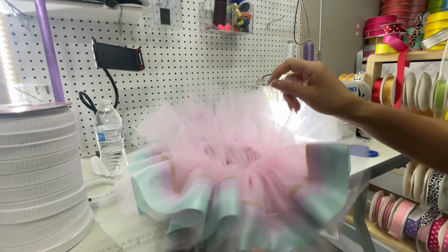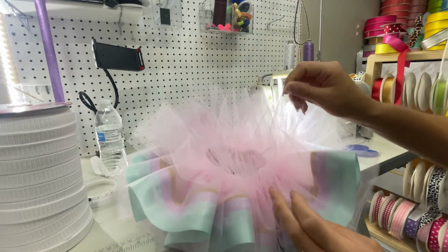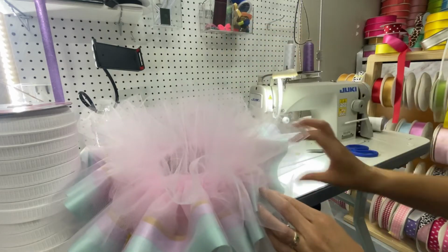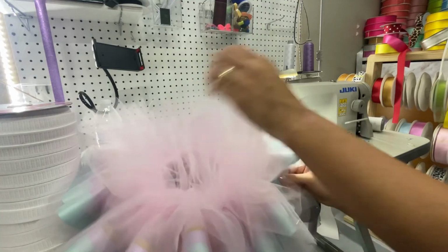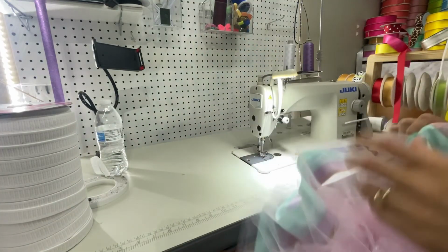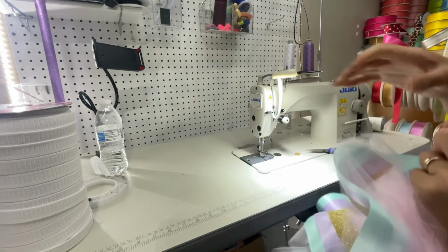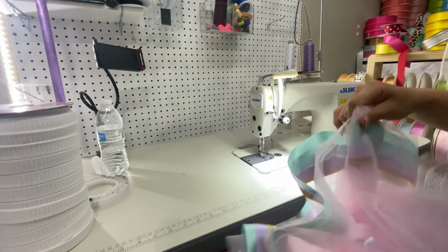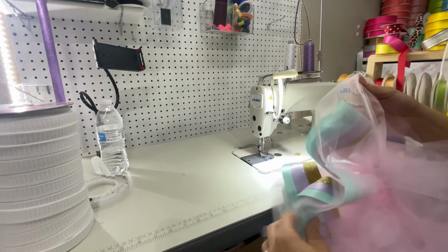So una por una, one by one, I'm gonna grab, after I do one, I'm gonna grab the second layer and start lifting it. Voy a agarrar la segunda capa e ir levantándola. So I'm gonna do that with all the layers. One by one, I'm gonna start lifting it and separating it from each other. Una por una, vamos a hacerle lo mismo a todas las capas.